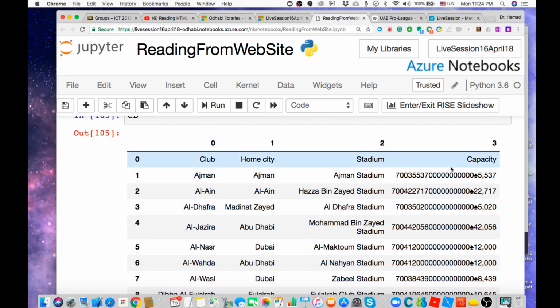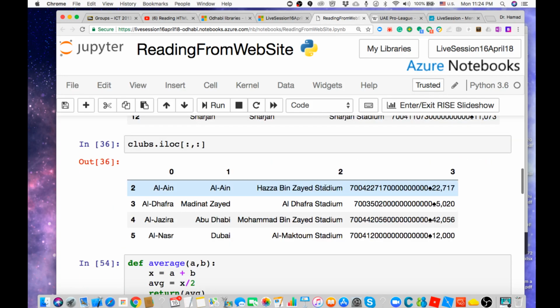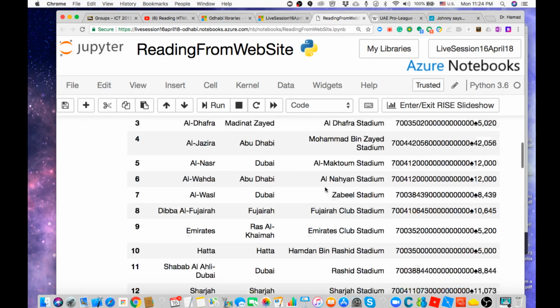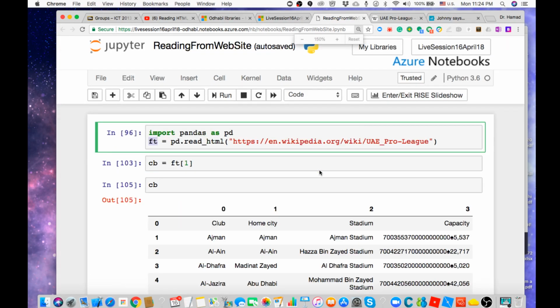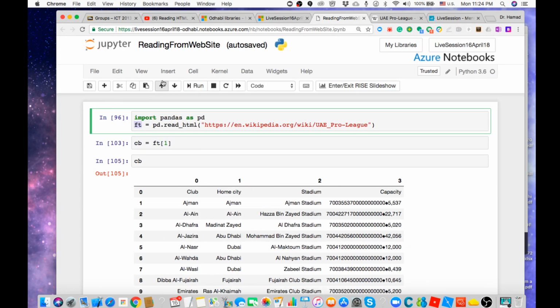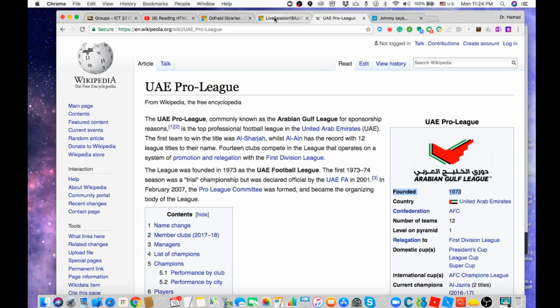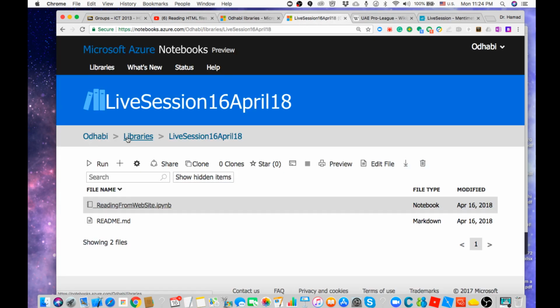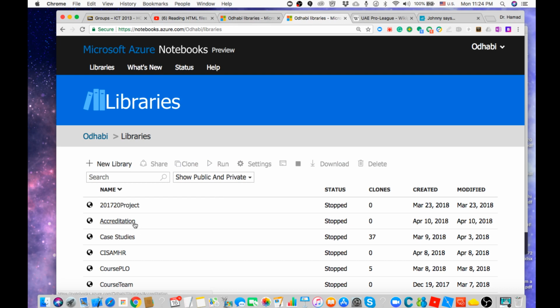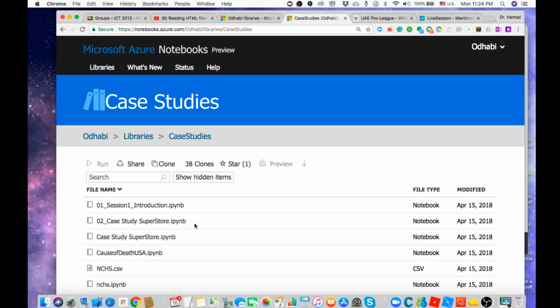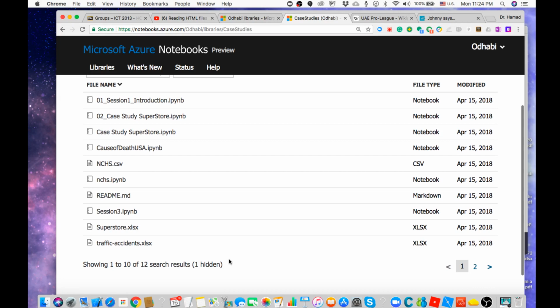I think that's good. Yeah, I think we'll play with this data which we have. Or maybe we find another Excel file. Let me go to another Excel file. I think we have one in our library. Leave this one. Let's go back to our library, and in the case studies we have one about the store. Yeah, this superstore. This one we can play with, and I just copied that one.